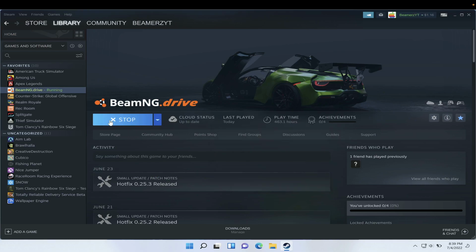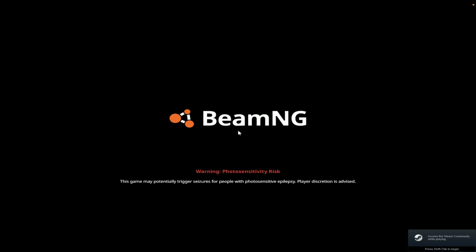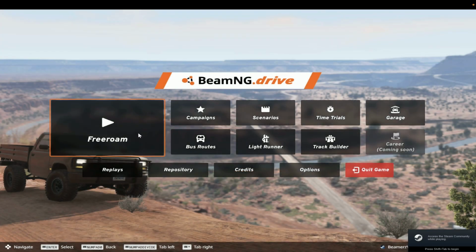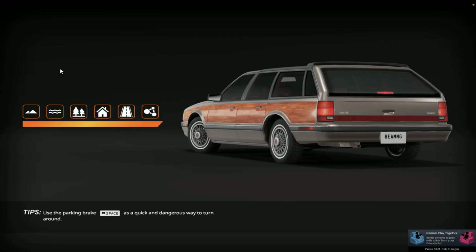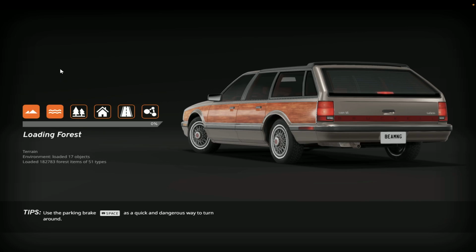Now you can see here that I'm launching BeamNG Drive for a test game. And you can see when I launch the game, it starts up like any Windows laptop would do. Now as you can see, we're launching BeamNG Drive no problem, and you can navigate through the menus no problem, and I can load up a map or whatever I want to do. You all have the Windows laptop games or desktop PC games right on your MacBook now, which you wouldn't be able to do before. If I tried to do BeamNG Drive on just the Steam from macOS Steam, it wouldn't be there. Half the games, or way more than half, are not there.